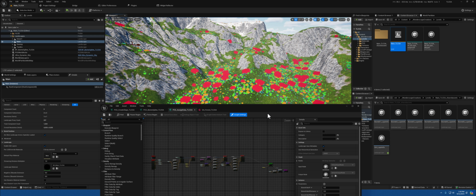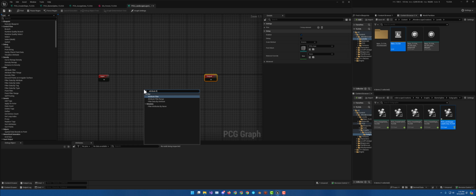Right click, PCG, then PCG underscore landscape layer loop underscore TLCOA. Going to open it up. This one is insanely easy. I'm not even going to sugarcoat it.